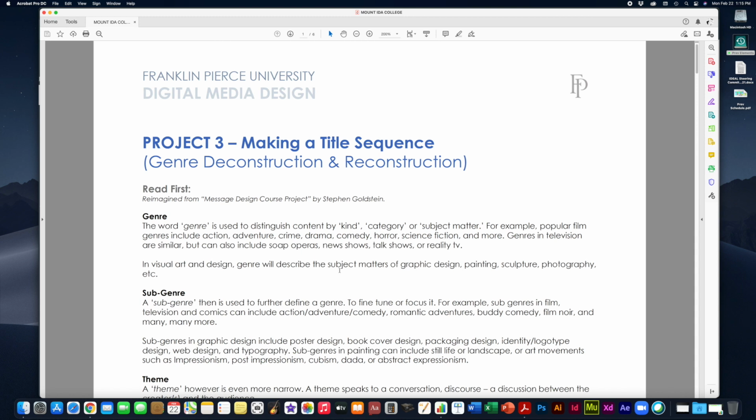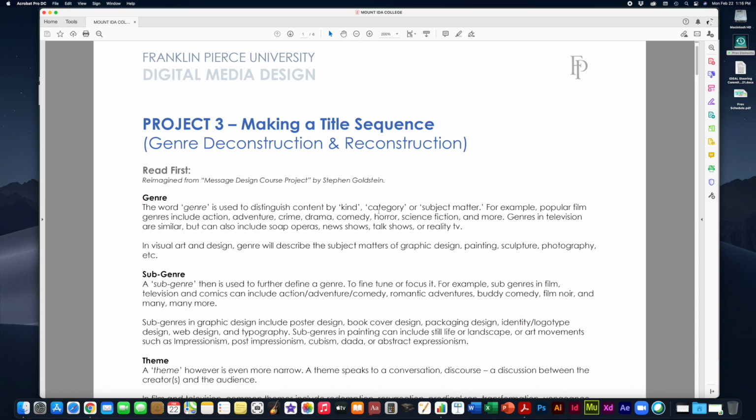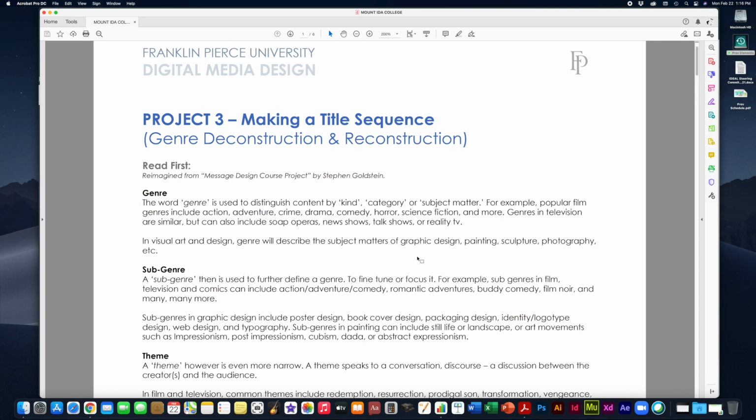And now that you have many more visual design skills that you have gained in your variety of classes, as well as your newly obtained After Effects skills, you're going to make a much more advanced title sequence. All right, so let's go through this project step by step. I'll point out the stuff that is the same as before, also go over some of the generalities of it, and then talk about what your options are in terms of choosing how to do this project, okay? All right, let's tackle that.